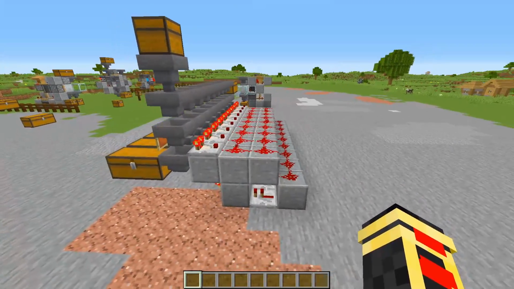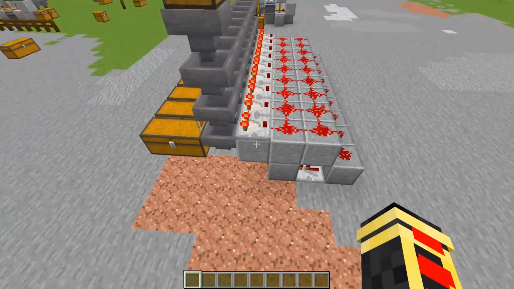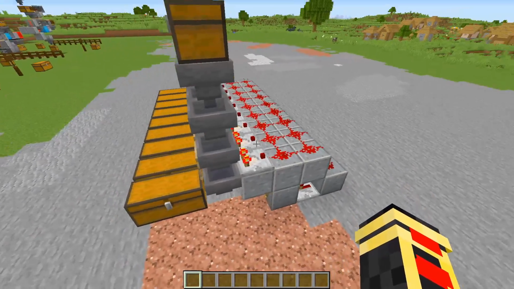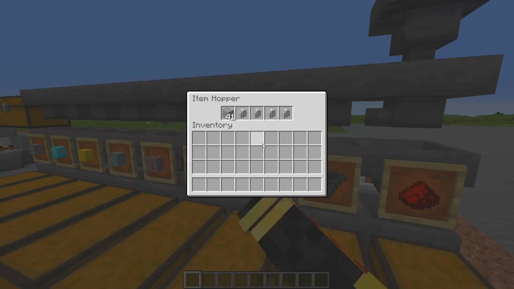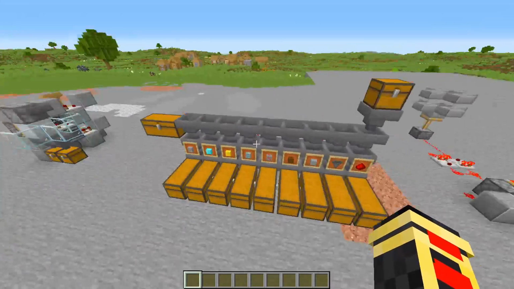This is what it looks like when it is all scaled. It looks complicated, but it is really not. All it is, like I said, is that one single tile just repeated over and over and over again. And then our desired items are put in here with the remaining items to lock the hoppers, and we are set to go. That is the item sorter there. Now let's move on to the next one.